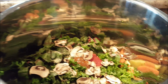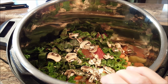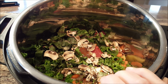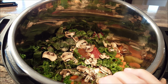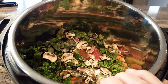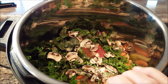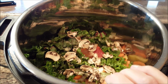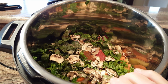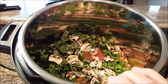So what I have in here, it's kind of a catch-up dinner, or lunch I should say. I've got in here some leftover chard, Yukon potato, carrot, celery, onion, some parsley because I had some of that left over. I've got some dehydrated mushrooms that I dehydrated. Let's see what else is in here. I put some garlic powder, some of the Trader Joe's 12-gun salute, like I try to call it. Let's see, I think that's probably it. Oh, I did put a little dab of tomato puree, or tomato paste, I guess it is, and a dollop of my Better Than Bouillon chicken base.